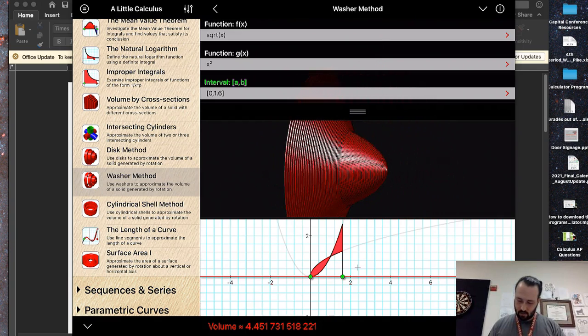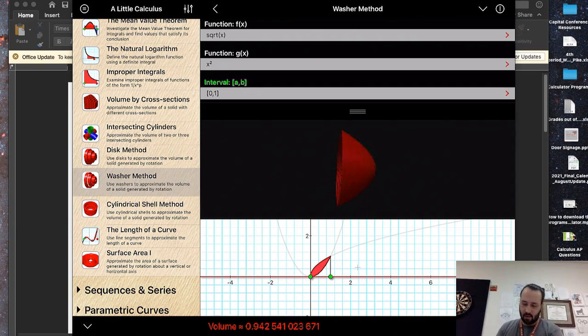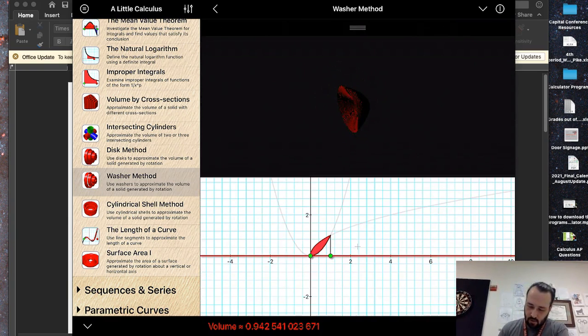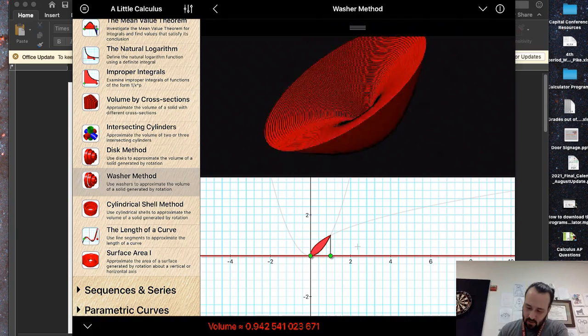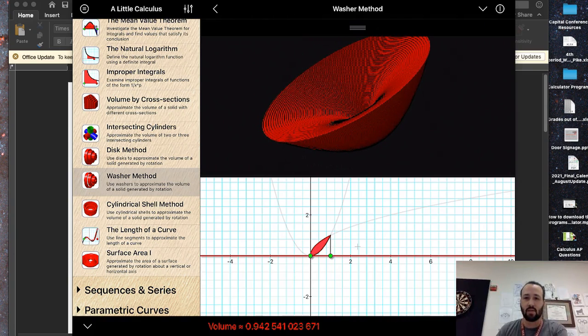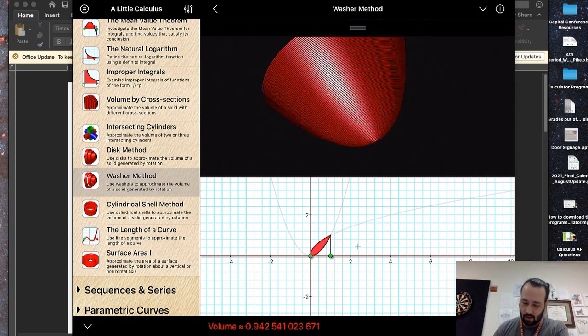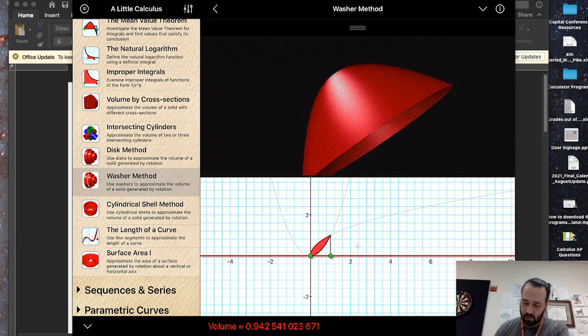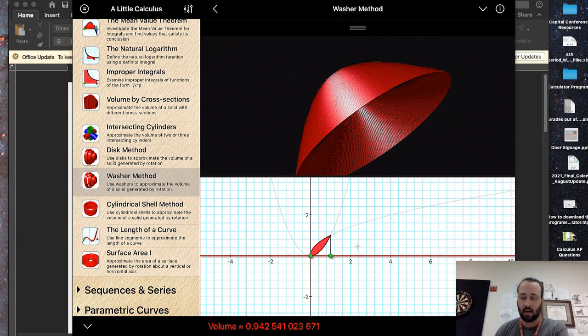Yeah, I don't know. That's interesting. But I'm only talking about this region in here where they intersect. So if I zoom in on that, notice there's a part missing there. It's not a bunch of discs, it's a bunch of kind of rings or washers that have been added together. So I need to be able to think about how I can take that piece out.